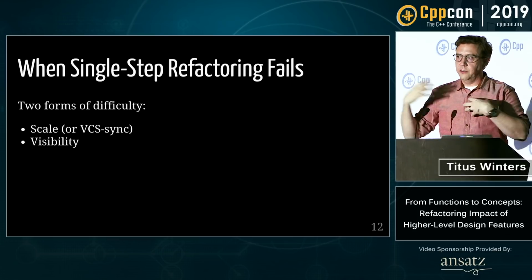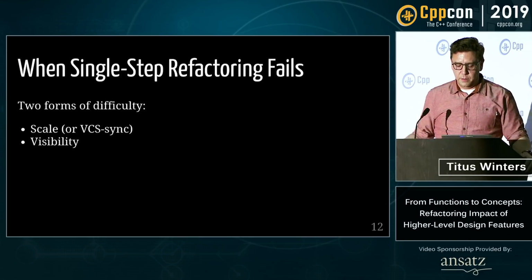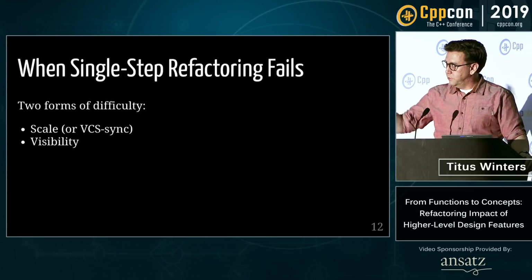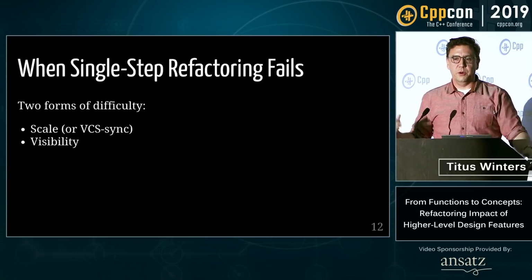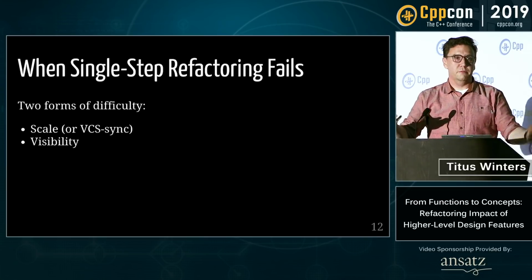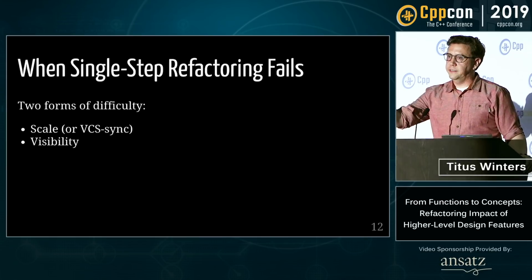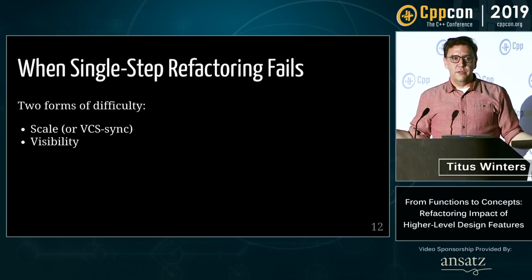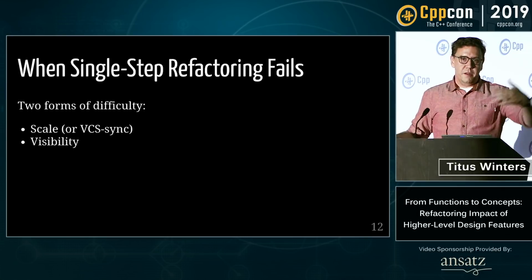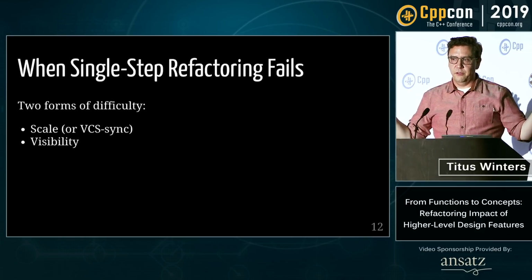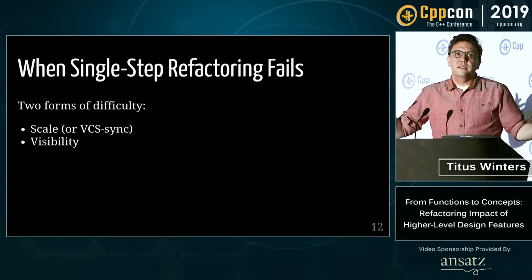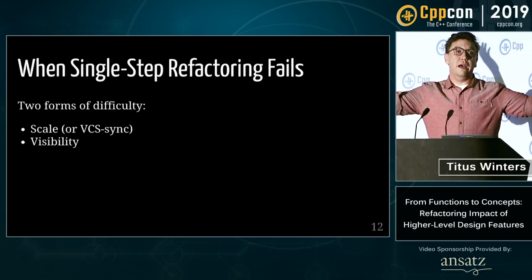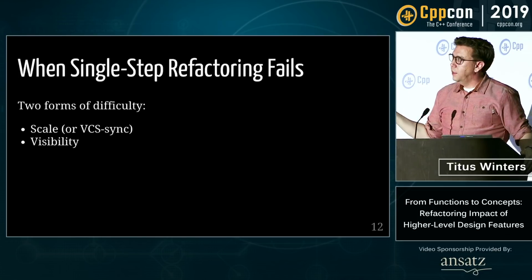Most people that are going to benefit from the sorts of techniques that I'm describing in this talk are going to get into it not because of version control sync or Google's scale problems, but because of problems more like the standard library, right? You've released an interface, and you don't know where all of the users are. They might be private repos, they might be open source, they might be all sorts of things. But you have no reason to believe that you can track all of them down. You've released it into the world, and now it's out there.